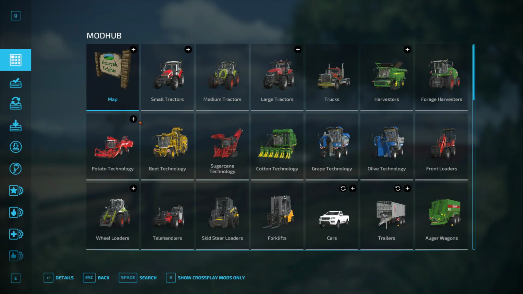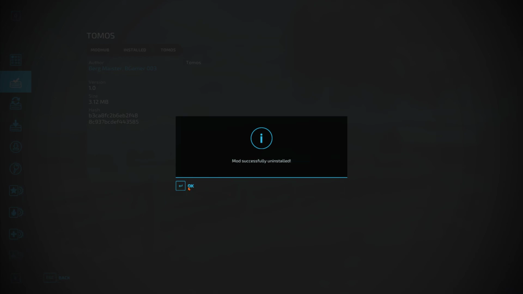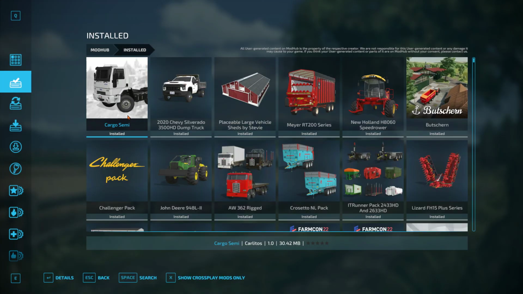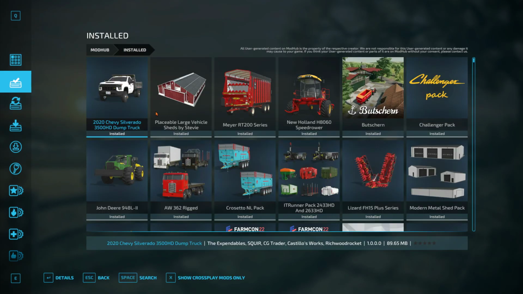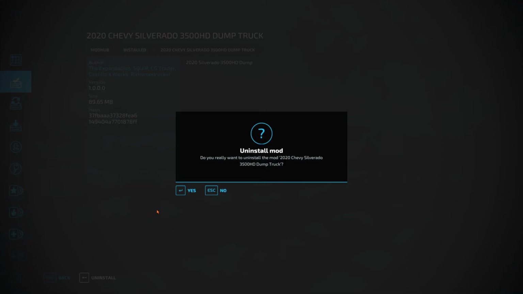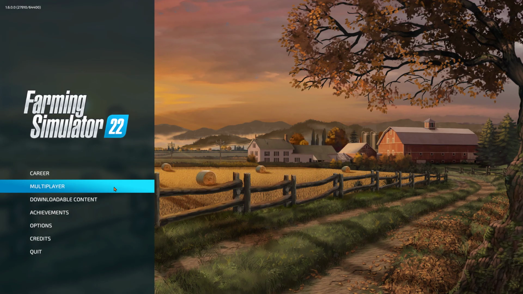And one last thing I wanted to show you is if you go back to the installed section, this is the easiest way if you've got a ton of mods, by the way, like I do. Just go ahead and uninstall them right from here. I used to go digging through my mods folder. I have no idea why I did that. But this is a super easy way to just get rid of those mods that I added, and you're good to go.